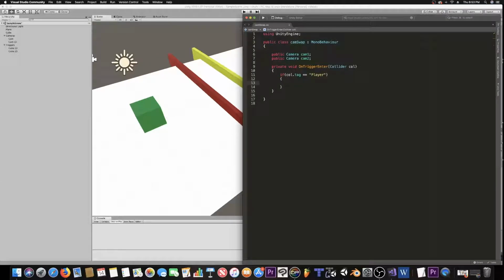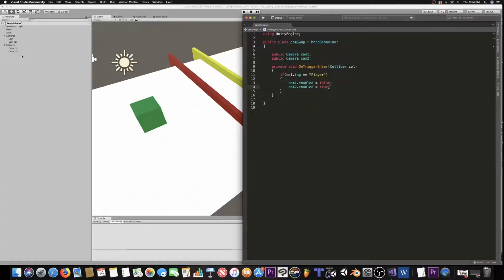And that thing that we want to happen is we want to turn the cameras on and off. So the first one will be camera 1, we want to turn that off, and then camera 2, we want to turn that on. So let's go cam.enabled equals false to turn it off, then cam2.enabled equals true.